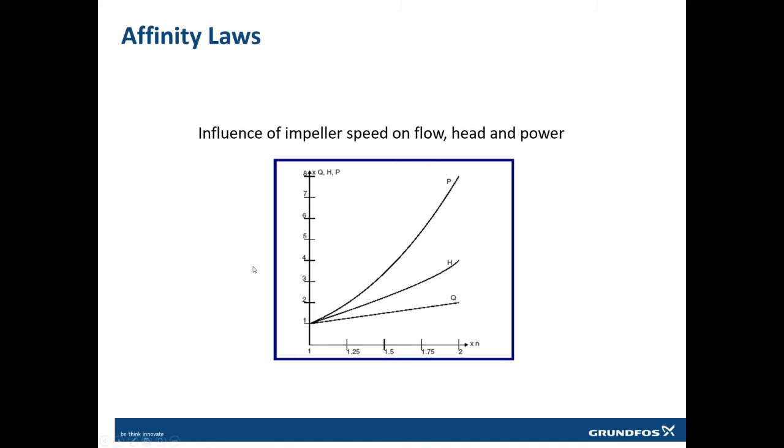Now this small curve or graph explains how your flow, pressure and power will change if you increase the speed. Now if I say my speed was 100, it means my pump is working at one reference point. If I increase by 2, my flow will increase by 2, my head will increase by 4, my power will increase by 8. It should be going to 8, actually this point. This should be going to 8.